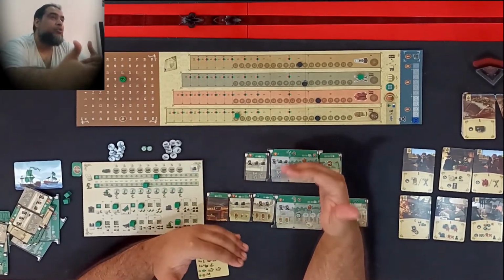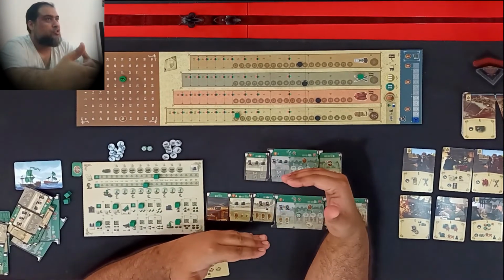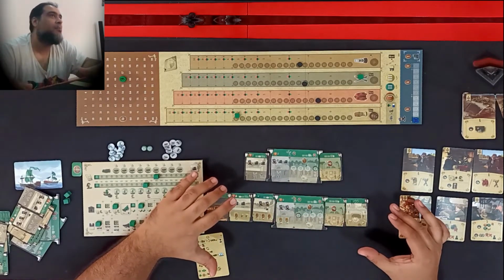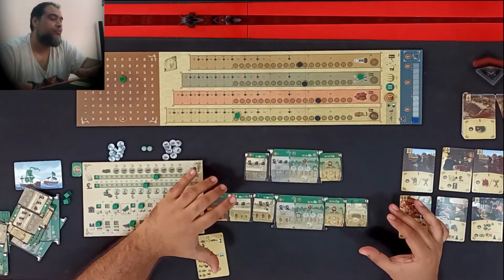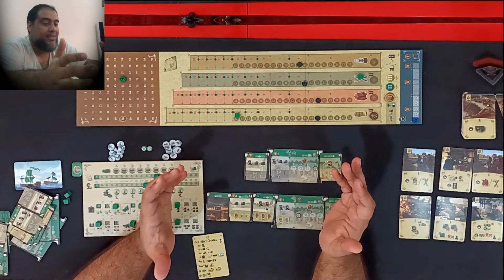You can try to go for all 4 factories, or just 2 factories. There are too many, and you can just concentrate on developing a very good engine for these 2 factories. So these are the kind of decisions that you are going to face.